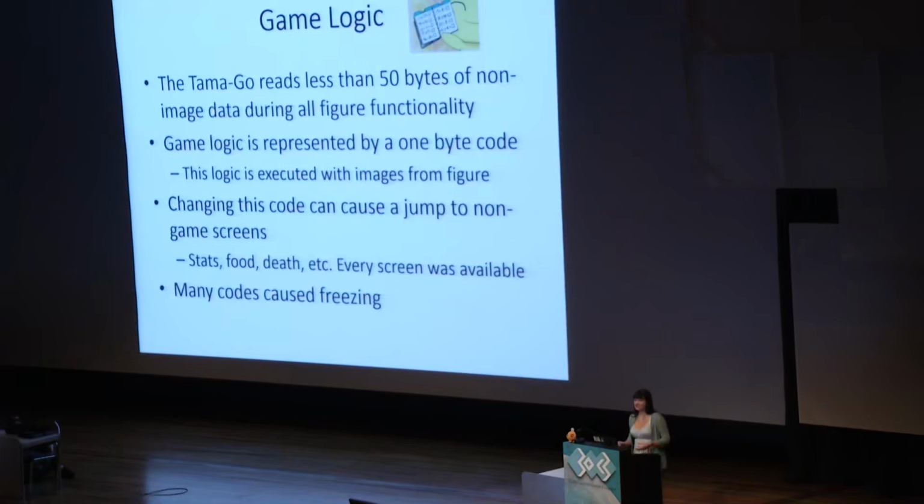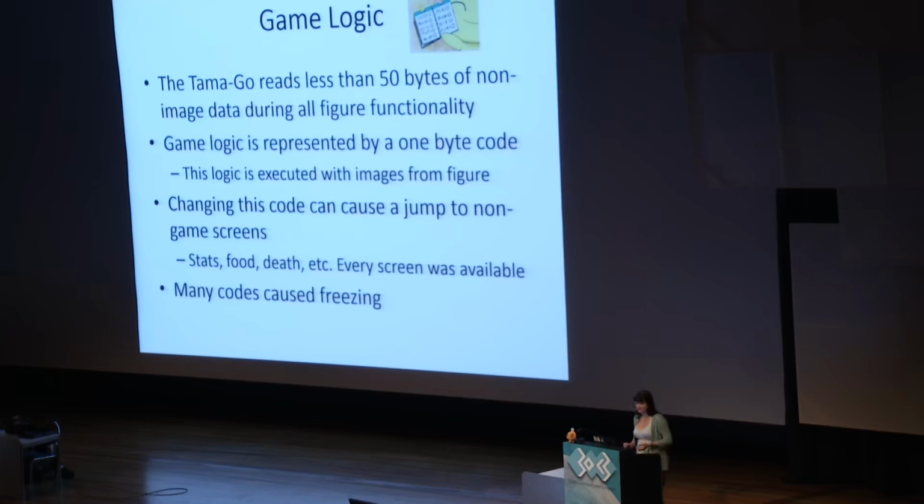Which basically what this means is, there's a few types of games. There's the one where you catch falling stuff, and there's the one where you match stuff. And those are all actually in the internal ROM of the Tamagotchi. And the figure just says which bit of logic it is.